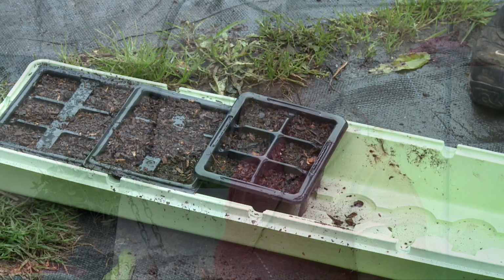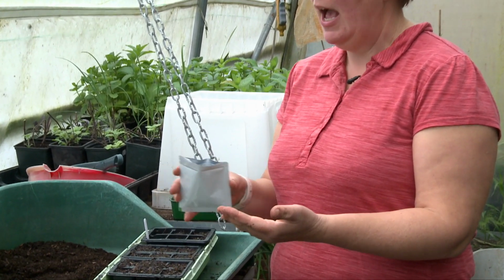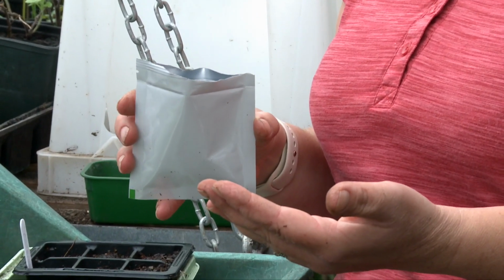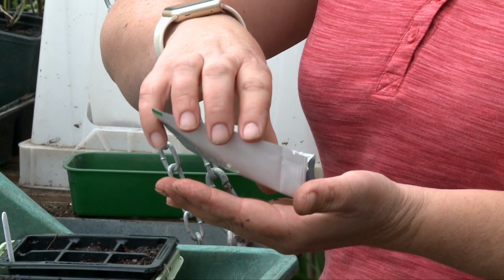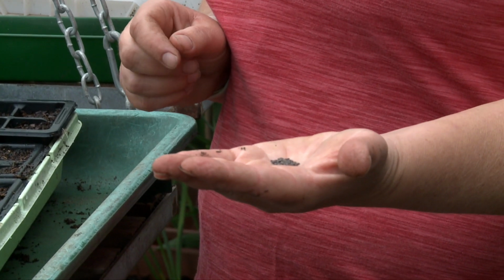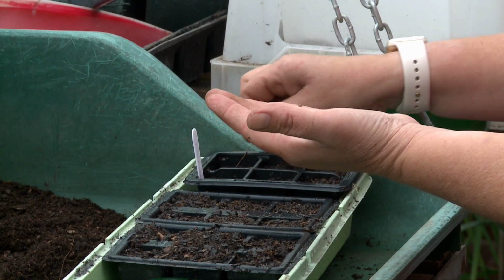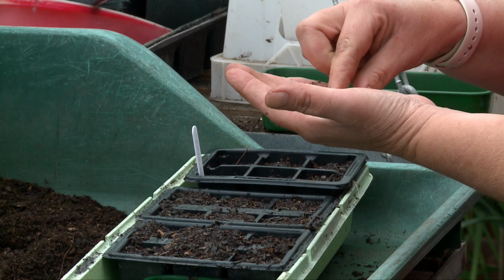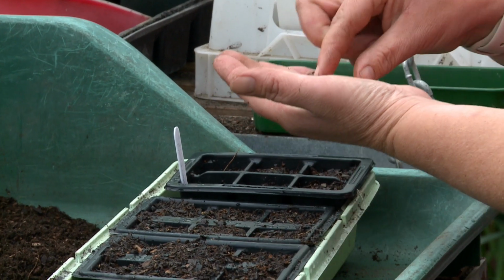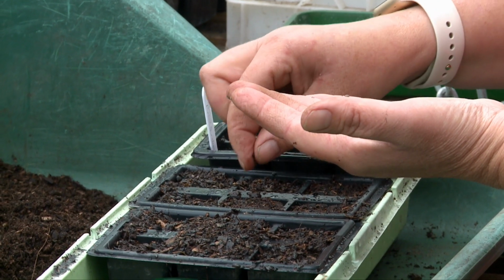So for our second lot of hardy annuals, we're going to be sowing clary pink Sunday, some Gypsophila and some more Orlaya, because that's a lovely white flower that could be flowering from the end of May, and we need lots of it. When you're sowing seeds, it's a good idea to put them into a dry hand and then just sprinkle a little bit at a time. If the seeds are too tiny for you to do this, then you can mix the seeds with some sand before you sprinkle it on. But with most seeds you can get to the point where you're just putting 5 or 6 seeds in each module.